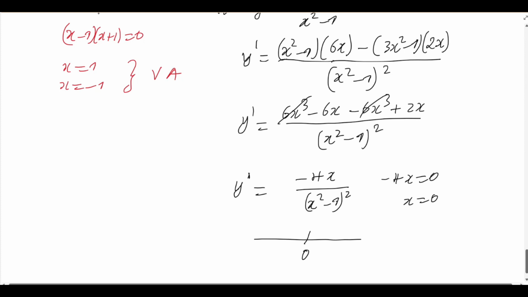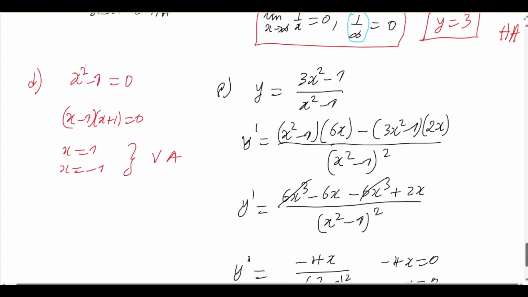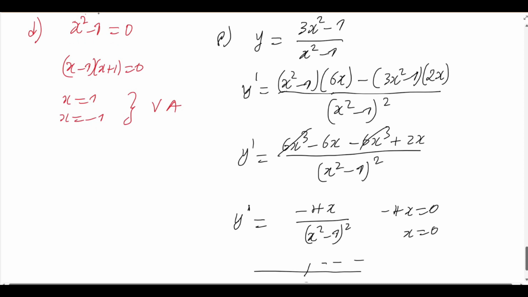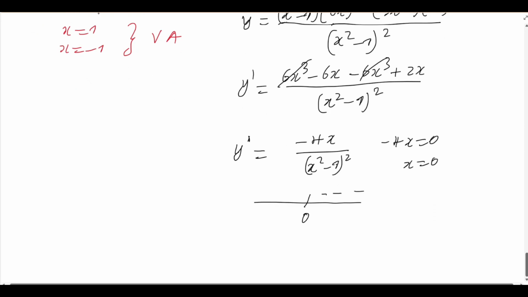If we take a value, let's say 1, and we insert it here, 1 is not possible because it's not in our domain. Let's say 2. If we take 2, our function will be negative. All above 0 will be negative if we substitute it here. In fact, let's substitute in our original function. If we put 2 here, our function will be positive. So I think we have to evaluate that from the first derivative. Anyways, I'm not exactly sure. I have to verify this.